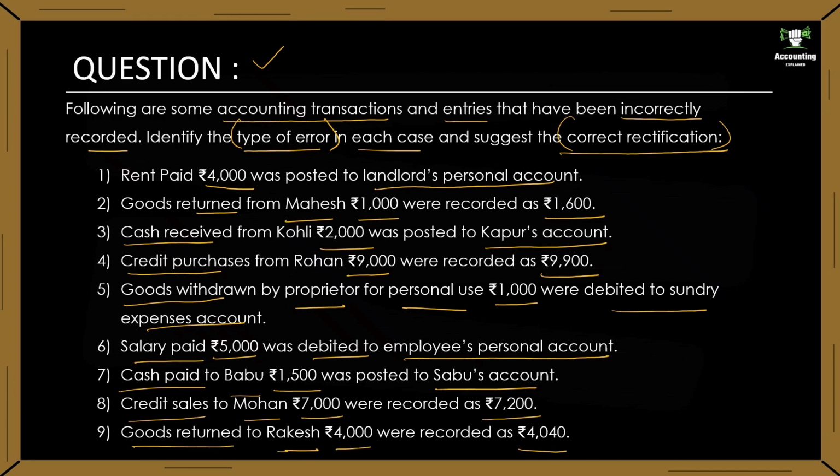As I have told you already, this is one important exam question which we are going to solve, and all these transactions have two-sided errors of accounting. That is, they are errors where the trial balance will tally, that will not affect the trial balance. The errors are of that type. Okay.